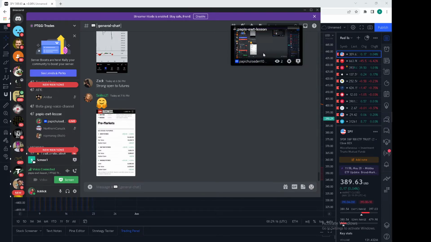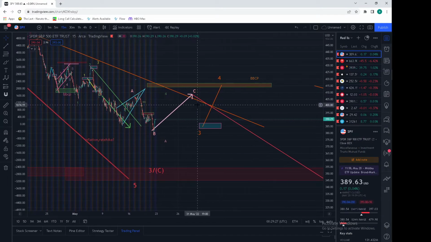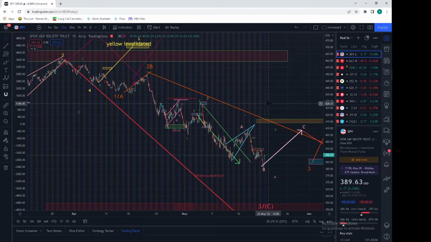So that's pretty much the basis of it. I hope everybody learned a little bit about Elliott wave theory. I think it is the greatest tool I've ever come across, because before I always wondered how people get price targets and how they predict. Before, I would just be like, oh, if we get rejected here, we're going down, but I don't know how low we're going to go.